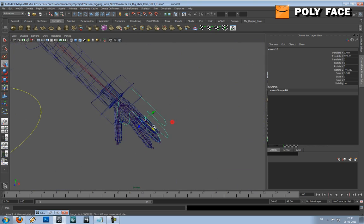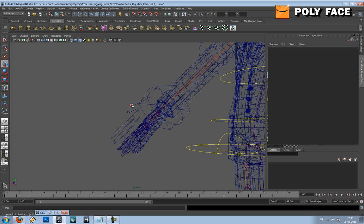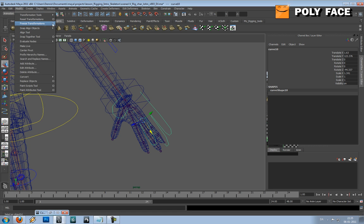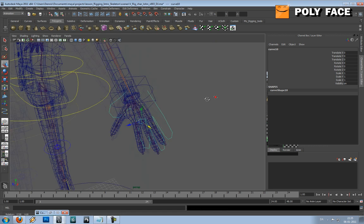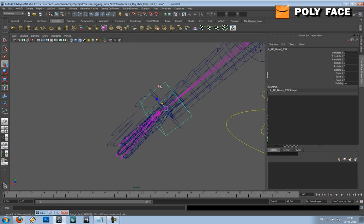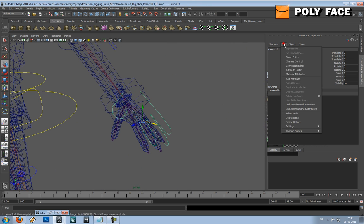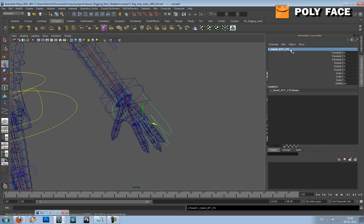I think this is good enough for me. Yes. And then I'm gonna freeze the transformations, all of them. This controller is going to follow these controllers. It's gonna have a color blend like the other ones, and I'm just gonna give it a name, L hand, ATT for attributes, and this is gonna be the hand controller.